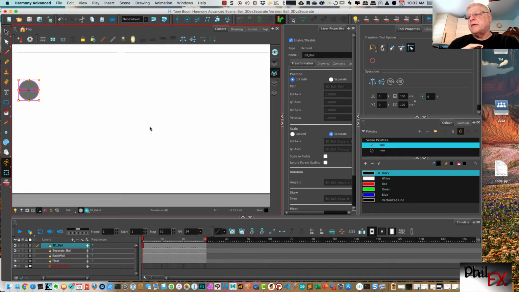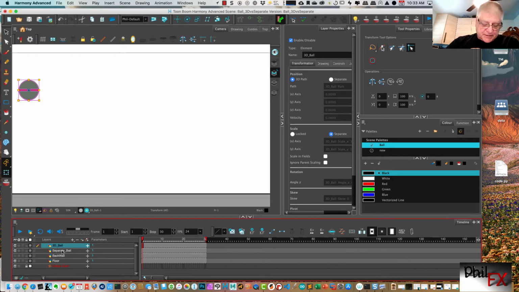They both have their advantages and their disadvantages, and depending upon the situation and what you're trying to accomplish with your animation, one may be the better alternative than the other. Having two is actually quite nice because there are some unique features with each one. So let's go ahead and get started.